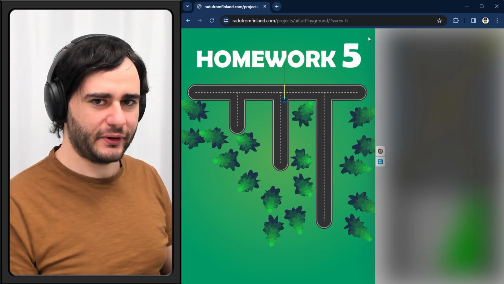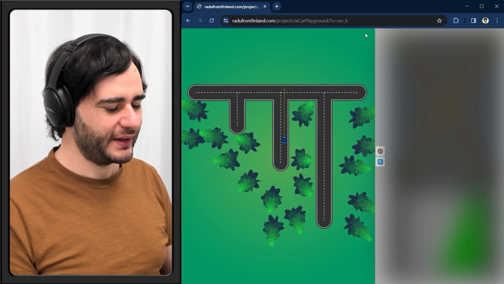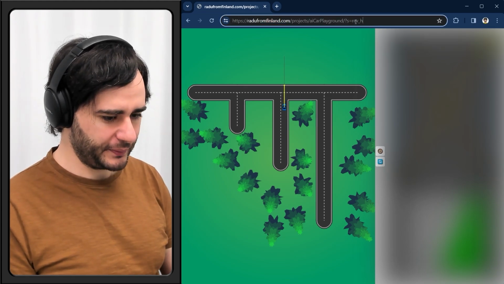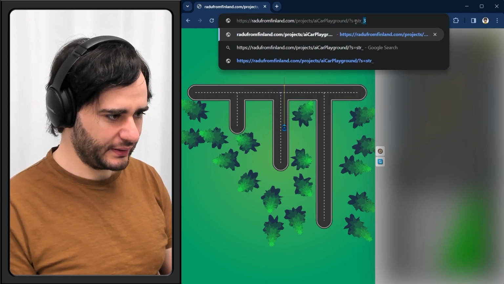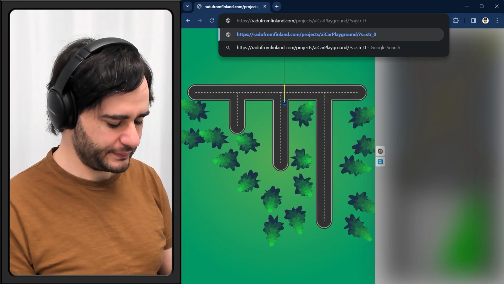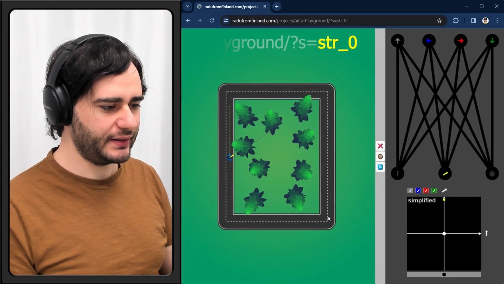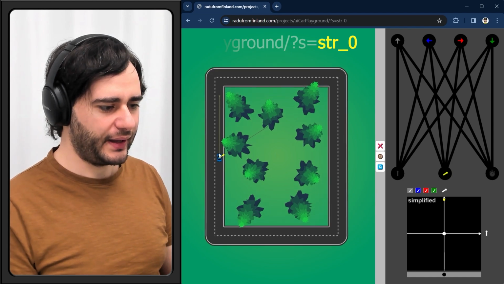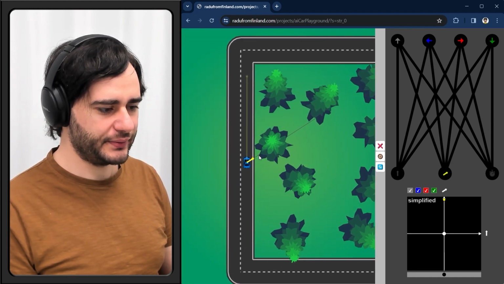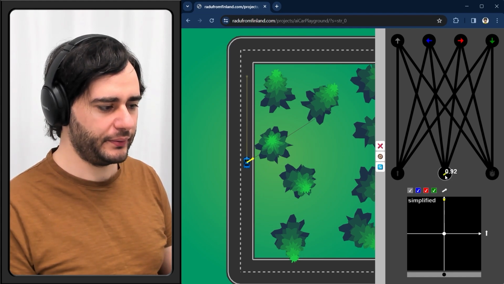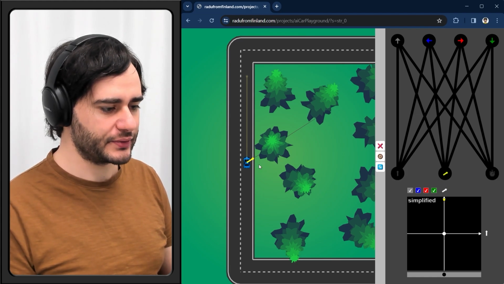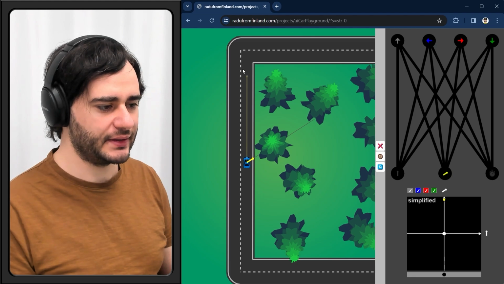But now we're going to move on and I'm going to teach you about steering. So let's change the link at the top to s equals to str_0. And you're going to see this new scenario here. And the car has one more sensor, the one on the right. You can see this extra input appearing here, and it's now sensing something because the road border is quite close. But the other two are 0 because the car is not moving and because this is not sensing anything.